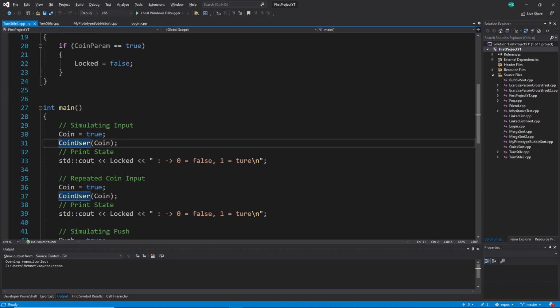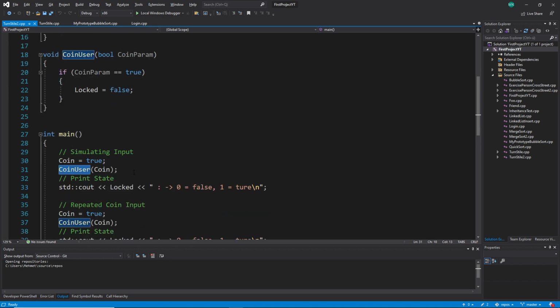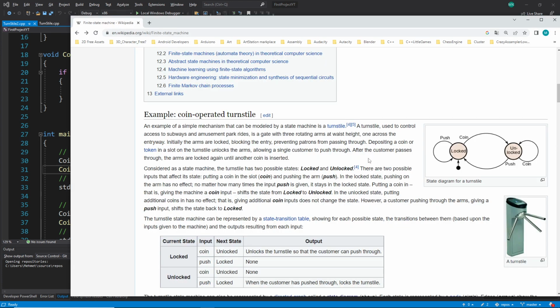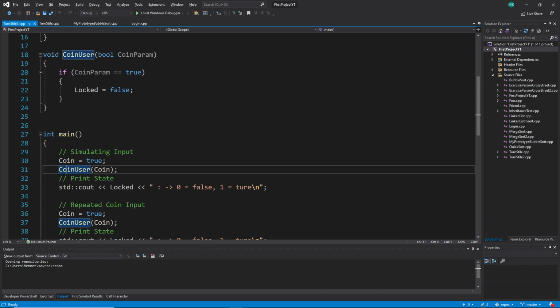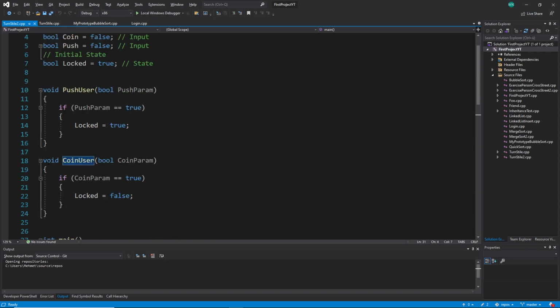And you can see I create here a function, and important is I use the input for the function because I want to evaluate this input here, right? That's why the function is the reaction and the coin is the input on which I want to react, and this is indicated by this arrow here.